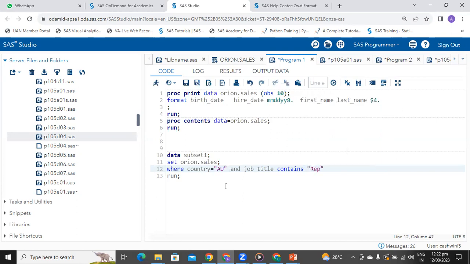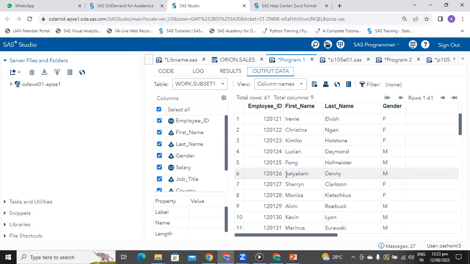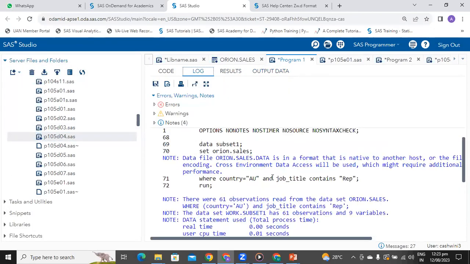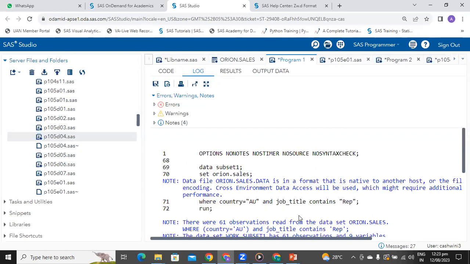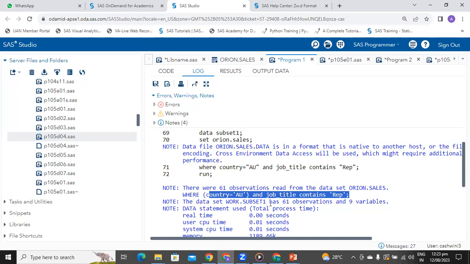So if I simply use this, now understand, it will read this input data, but it will filter the data on this requirement. So your output data will not have all the rows, that is 165 rows from your input. It will have only those rows which we have asked to subset. So by writing a where statement in the data step, it is going to work on this criteria. That's what it's telling: only 61 observations were read from your input source by using this filter criteria. Hence, the new data set has 61 observations and 9 variables.